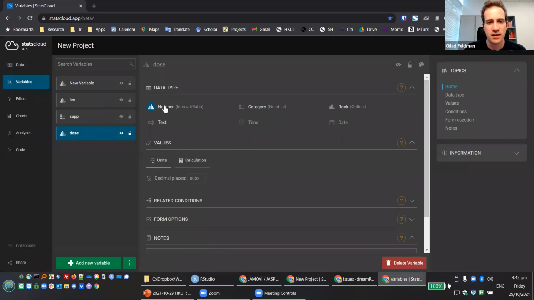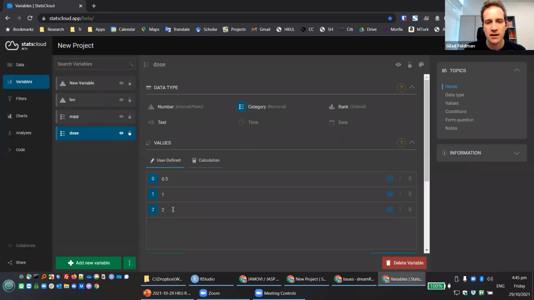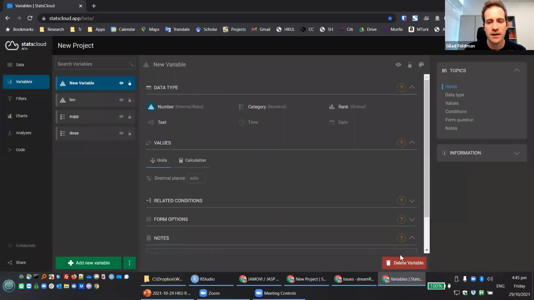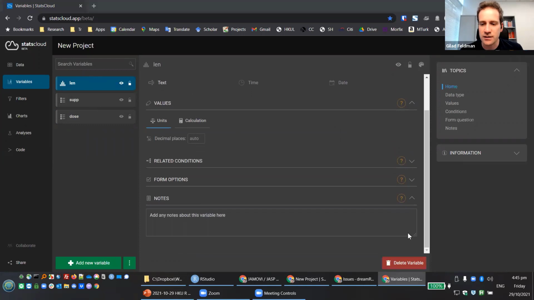So once again, it's as a number, but we're going to shift this into a category, and automatically it sees all these categories. I'm actually going to delete this variable because we don't need it here. But once again, we have these two categoricals and one continuous, and we're going to run some ANOVAs on that.